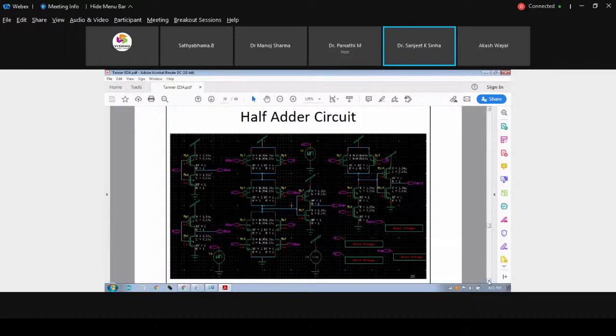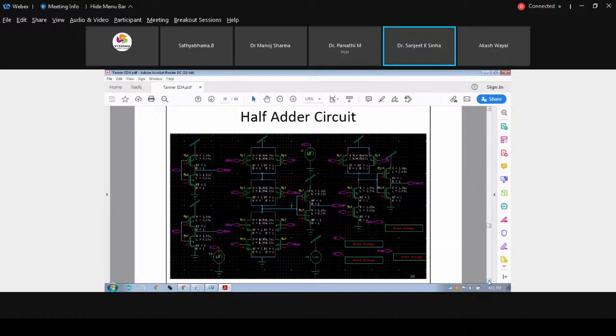Half adder means you have two inputs and two outputs. It means you have used these four print voltage options: two for inputs, and two print voltages for sum and carry. Right? So next. Here you can see the first two are the inputs A and B, the third one is your carry, and the fourth one is your sum.